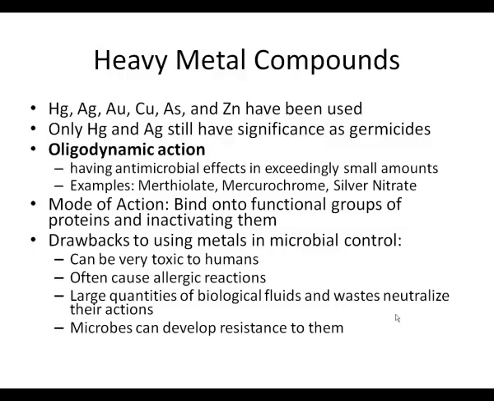Lots of these heavy metals, if you get too many of them, can have a very toxic effect, and they can actually be carcinogenic. Oftentimes, they can cause allergic reactions. Lots of people are allergic to silver. Lots of people are allergic to copper, and so these don't always work. Large quantities of fluids and wastes are going to neutralize these actions. So if you're somebody who is on a heavy metal regimen, drinking lots of water can actually minimize the effect. You do have some microbes that have developed resistance to these heavy metals. So again, there are some drawbacks.